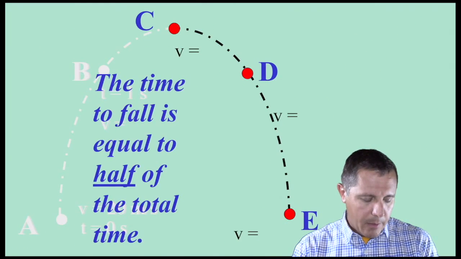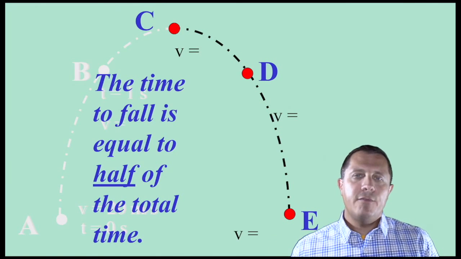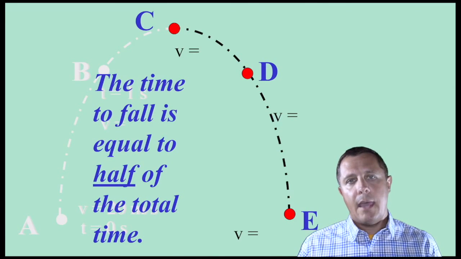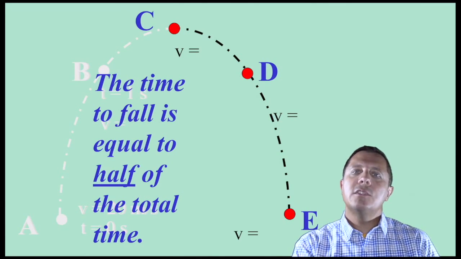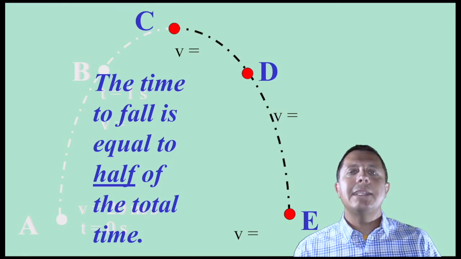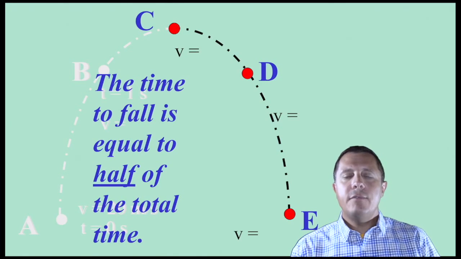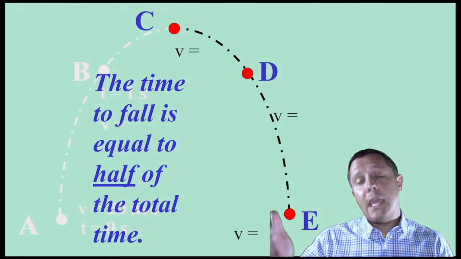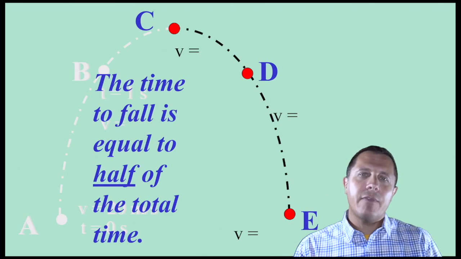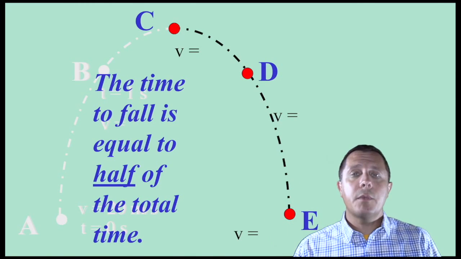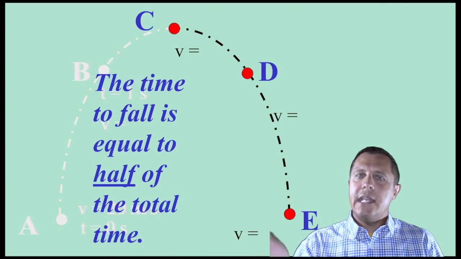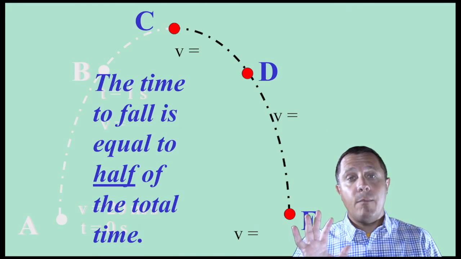Whenever you solve a problem, the key will be this. If you ever have a pop fly problem, you are just going to split the trip in half. Anytime something goes up and comes back down, the up trip and the down trip will be symmetrical. So, if you are ever given a problem where a ball went up and came back down in 10 seconds, what you always want to do is just split the trip in half and only look at either the trip going up or the trip going down. You can decide. But you're going to split that trip in half, and if it was 10 seconds going up and down, just make your time 5.